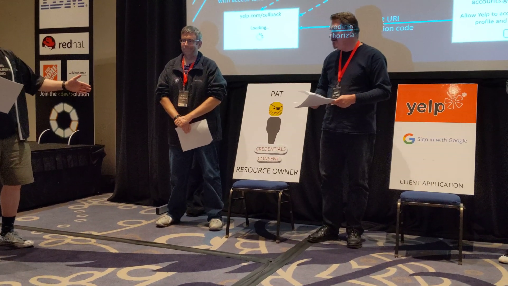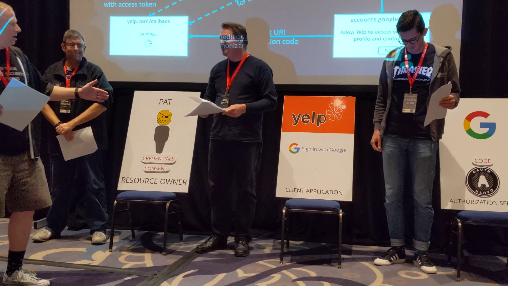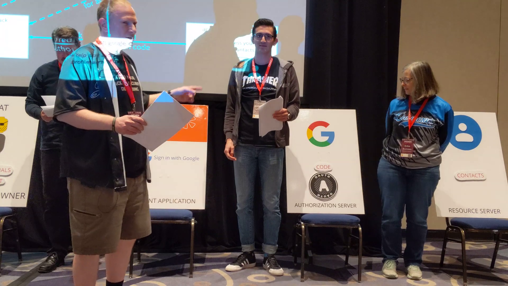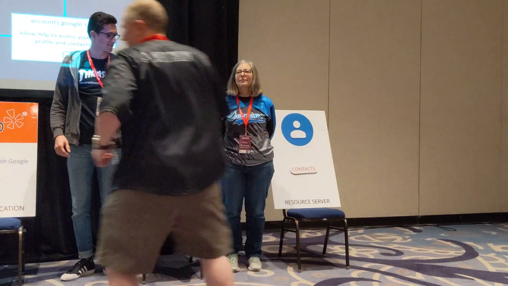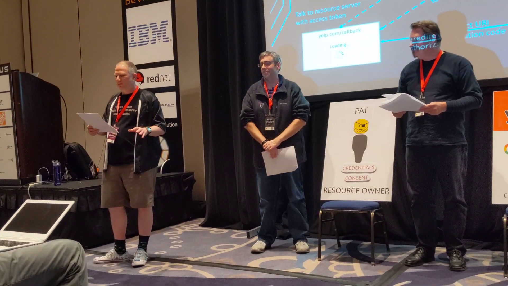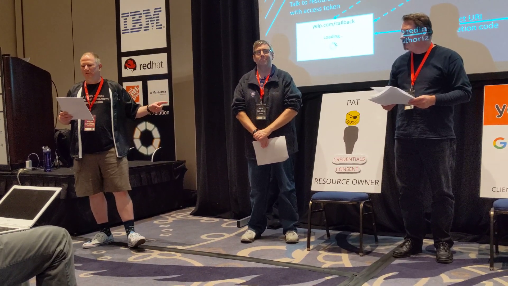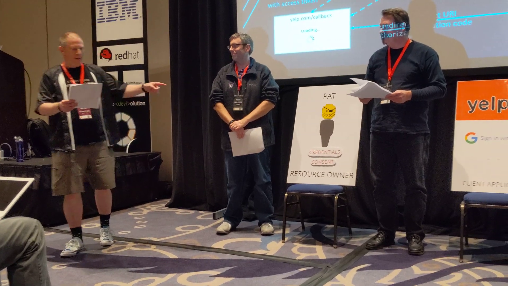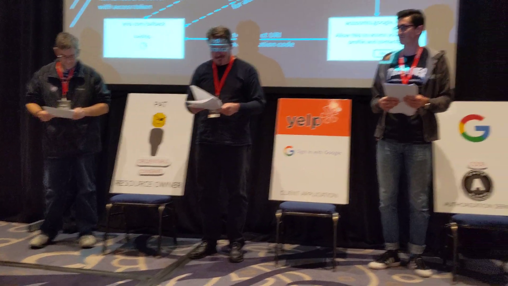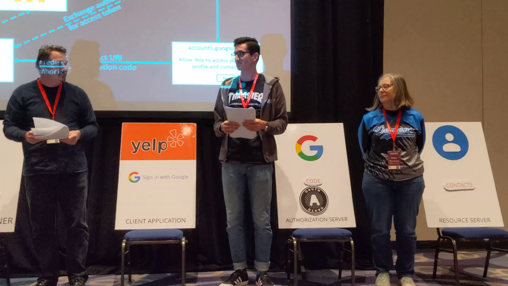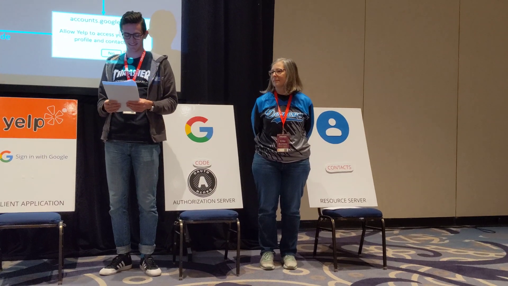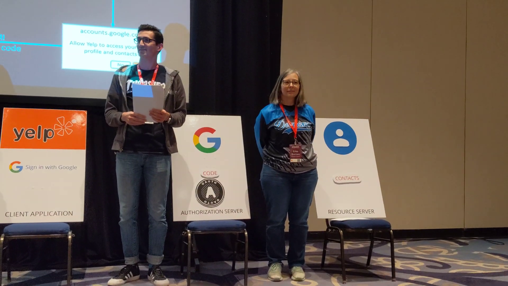So first of all, we have Kirk as our resource owner, Pat. Then we have Mike, our client's application, Yelp. Andres, our authorization server, Google. And Erica, our resource server, the Google Contacts API. Our resource owner Pat has a secret and he's not afraid to use it if the trust is there. Our client's application Yelp is willing to do some heavy lifting if the players will corroborate. Our authorization server Google will give you a key to access treasured information if you can dance. And our resource server, our Contacts API, knows all and will share some if you have the right key.